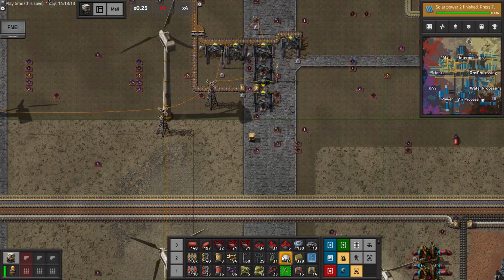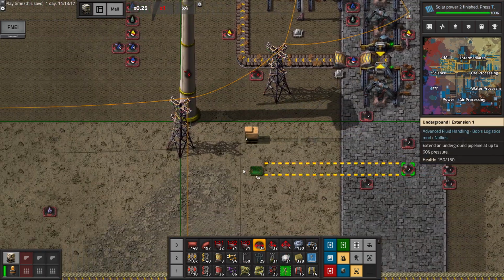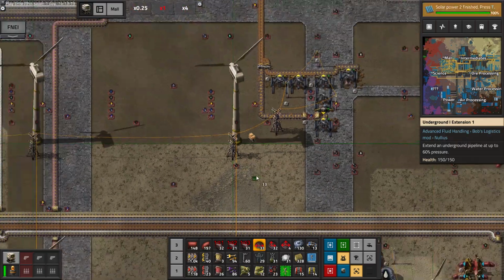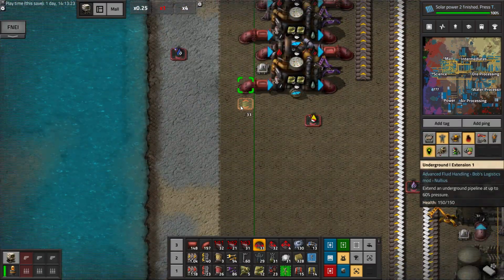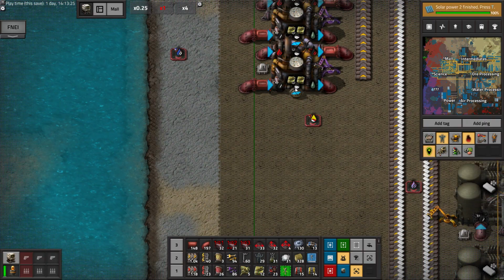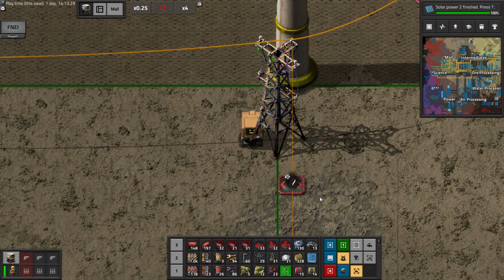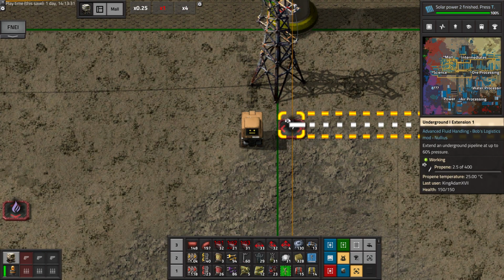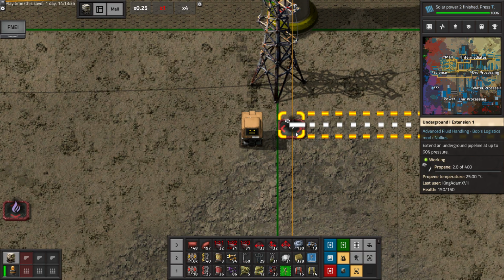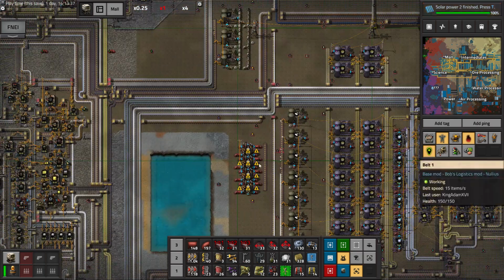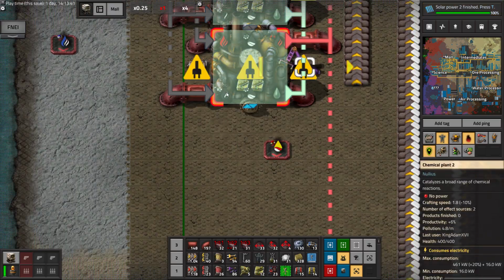Let's take the propene over a little bit so we can run it cleanly straight up into where it needs to go. That's propene. Yes? Oh, or is that propene? What does propene look like? Propene looks like 1, 2, 3, 4, 5 little hydrogens with a more vertical line. Yeah, so it's right here.